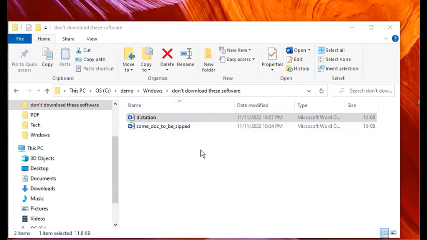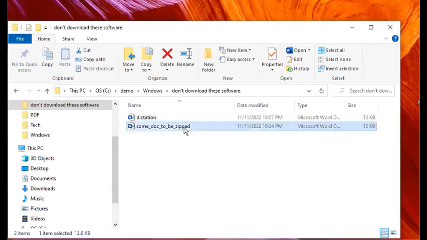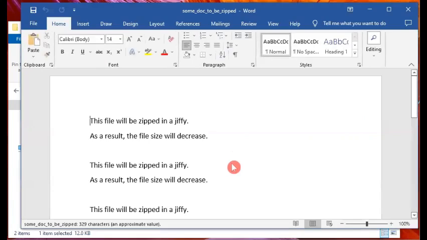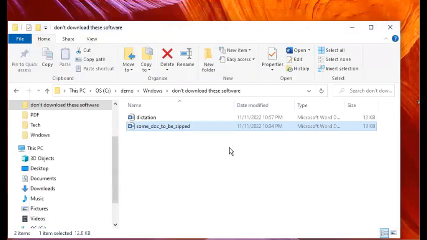One is you wanted to recover disk space and choose to zip seldom used files, right? Or you wanted to create a backup of a file. That's also another purpose. Another is you wanted to attach the file to an email and wanted to keep it small in size, so you zip it. So in this first demonstration, I will show you why you don't need to download a special software for this purpose of zipping or compressing a file.